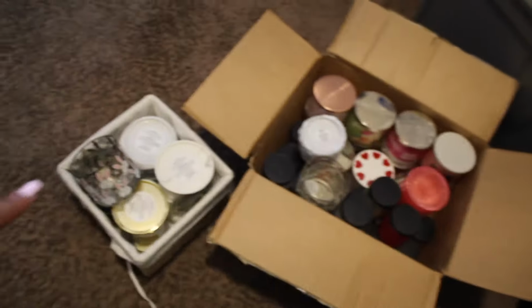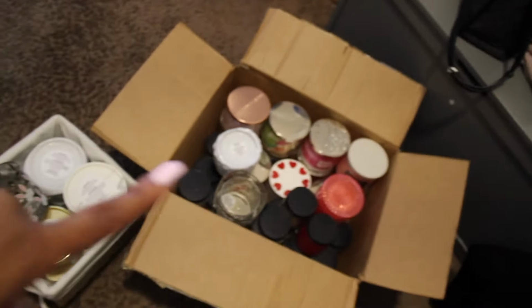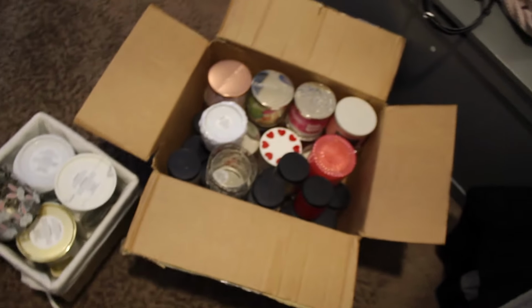And then I pulled out my collection of candles and my candle holders, because I have fall themed candle holders and fall themed candles that I'm about to pull out. And then I'm also doing some cleaning and rearranging. And I'm about to pull out my fall decorations from last year. And then we're about to get started. I'm not gonna do too much, but I am gonna do a few things.